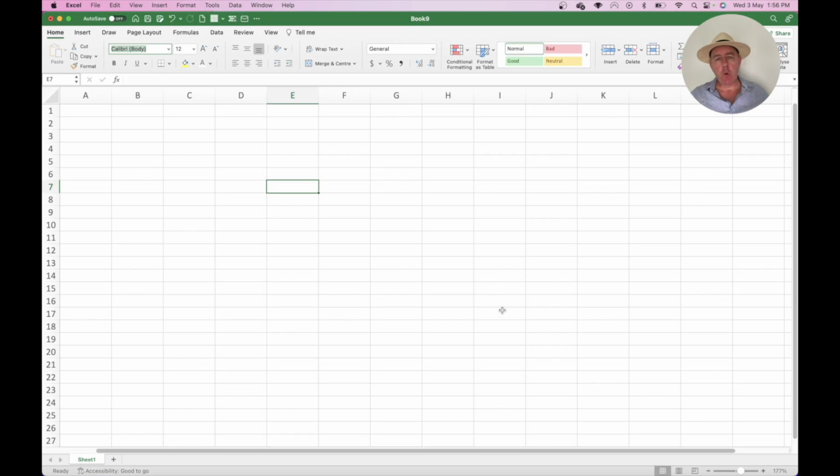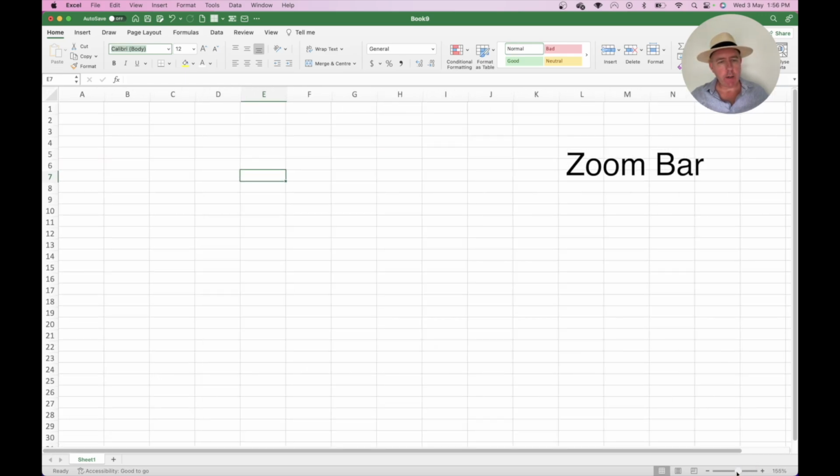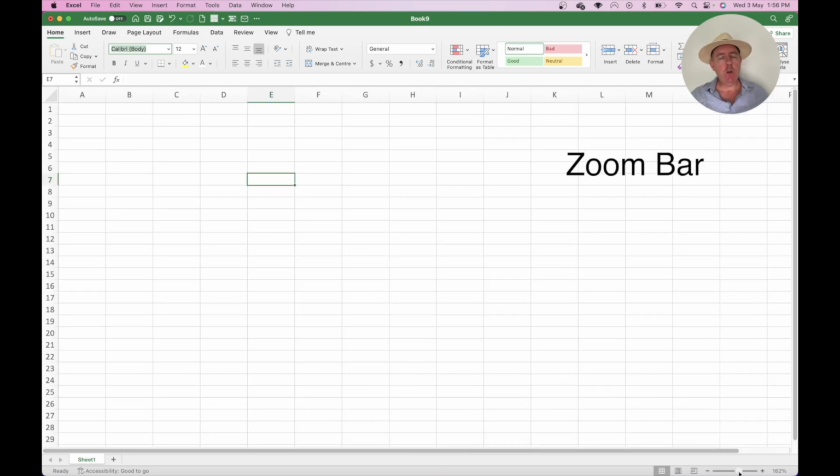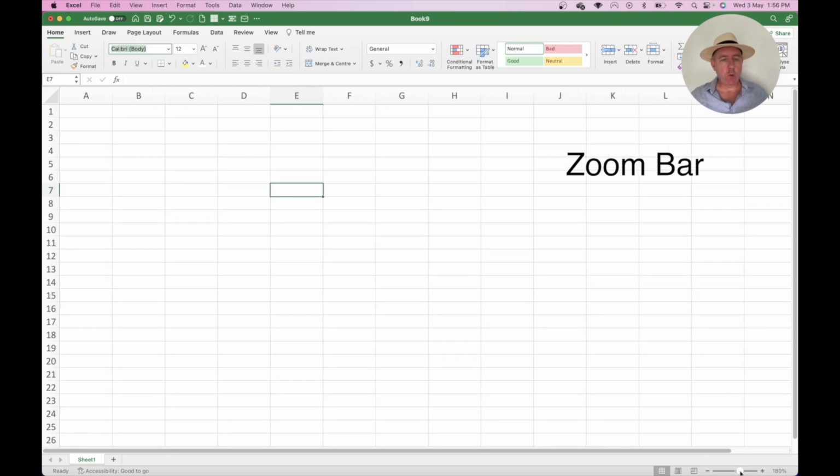Another really important piece of functionality here is the zoom bar. Right at the bottom here, you can click on this, you can scroll in and out, so you can make the cells or the worksheet itself smaller and larger. This is really useful when you're using larger screens, or if you have bad eyesight, or you just want to look at more detail at a formula, for example. Very useful area. I will use that quite often to zoom into areas when I'm showing you this in the training course.